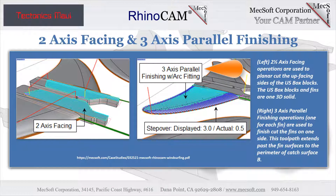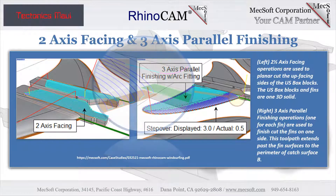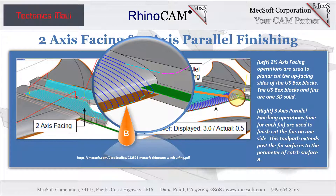All three-axis operations in RhinoCam are gouge-free, meaning the cutting tool will not violate any visible surface at the time the operation is calculated. A three-axis parallel finishing operation is used to cut each side of the eight fins. The control geometry for this operation are the perimeter edges of Catch Surface B, a planar surface that extends out past the perimeter of the fin by 6.35 millimeters. The spindle speed is 6,300 RPMs with a cut feed rate of 5,500 millimeters per minute, a mixed cut direction, a cut angle of zero degrees along the X axis, and a stepover of 0.5 mm.